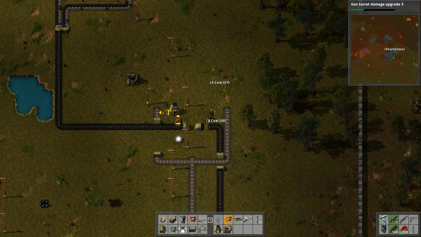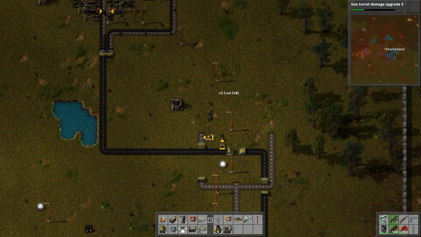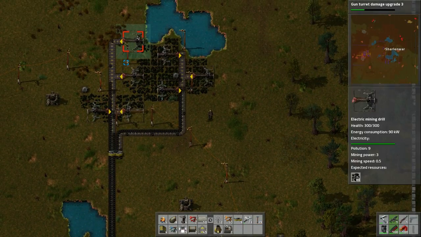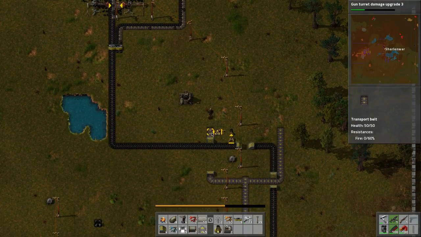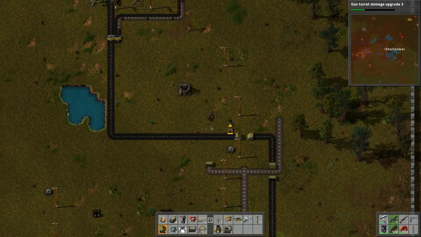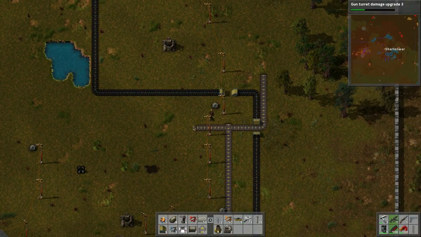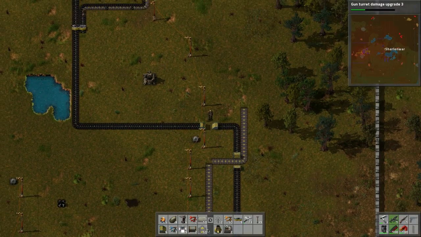Perfect. Okay, so the first order of business is we need to establish a new coal source, because this coal is not going to last too long. This one here, we already have it fully tapped now, and yes, so how are we going to do this? Well, very easily, I think.